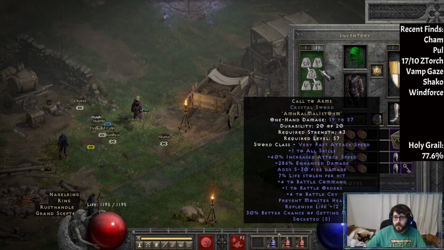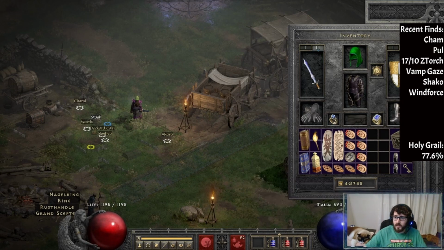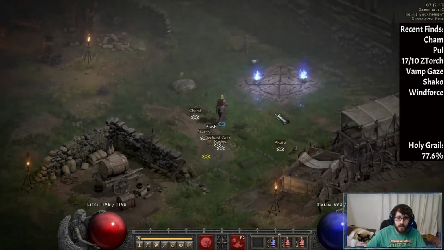As you're gearing up, if you are looking for upgrades to trade for something, the first thing I would recommend getting is a Call to Arms. This is a very poorly rolled one with just one point in Battle Orders, but this is going to help you more than the vast majority of items. It just increases your HP so much, and your mana as well. It's a huge quality of life improvement after you get it.